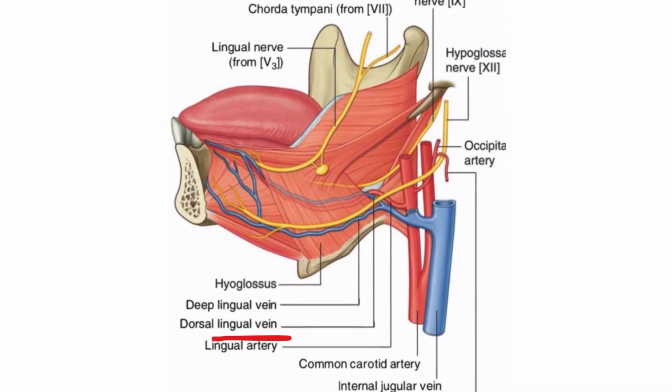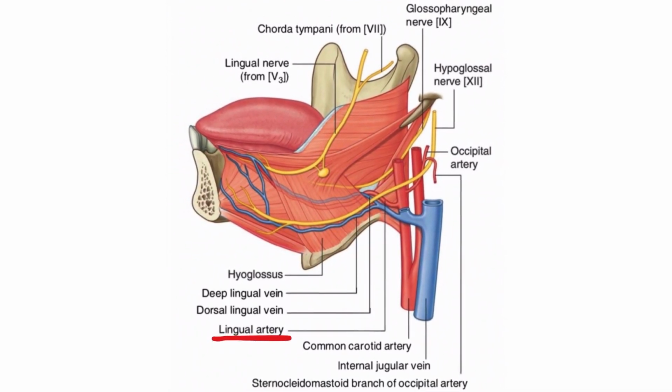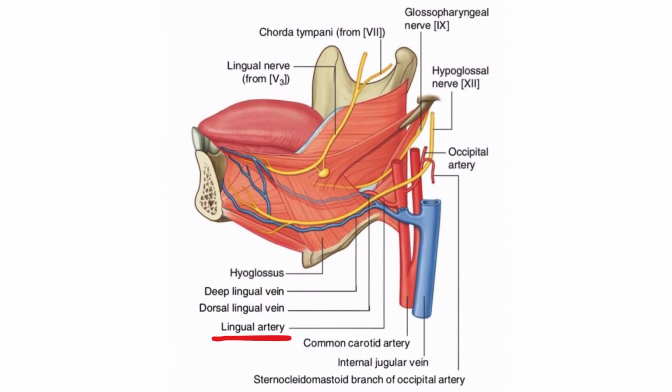The lingual artery is a major branch of the external carotid artery, which is located in the neck region. It is responsible for supplying blood to the tongue as well as some other structures in the oral cavity. The lingual artery arises from the external carotid artery just above the superior border of the hyoid bone. It then courses anteriorly and superiorly towards the tongue. Along its course, the lingual artery gives off several branches that supply blood to different parts of the tongue and nearby structures.